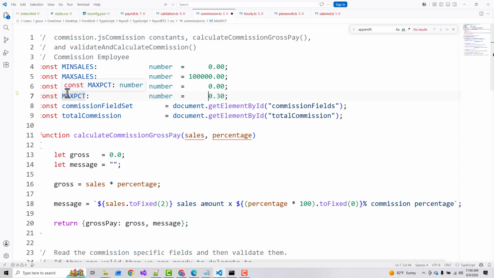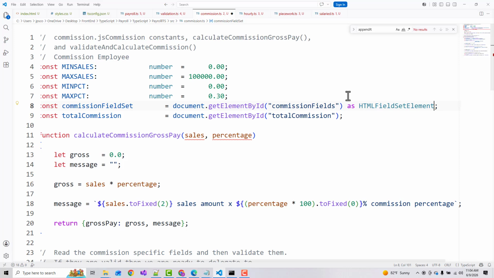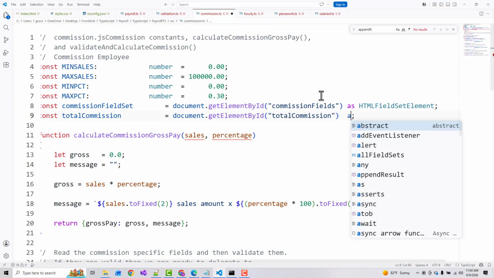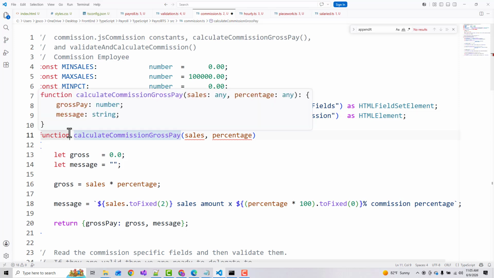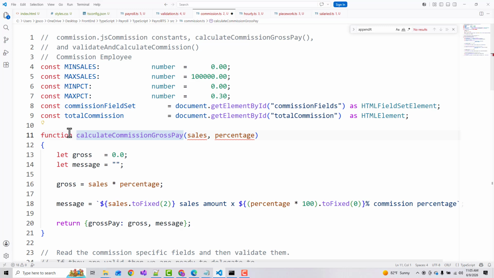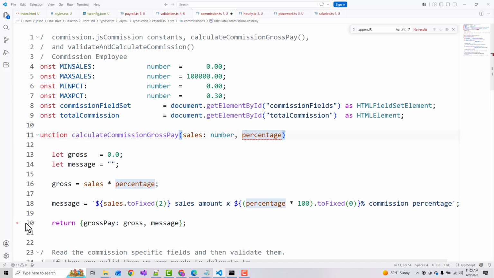Okay, start. This again will be field set element. And this again will be an HTML element. All right. Sales will be a number, as will percentage.